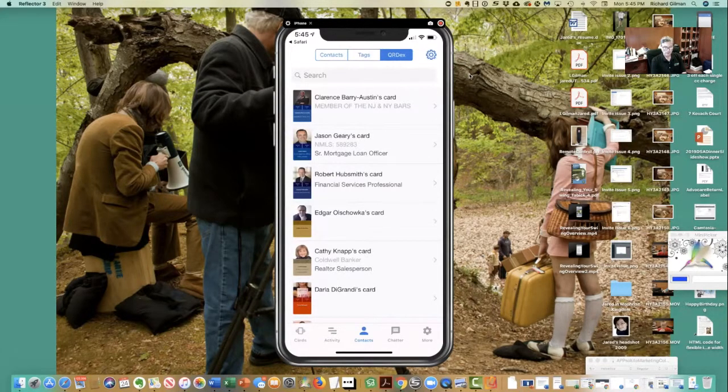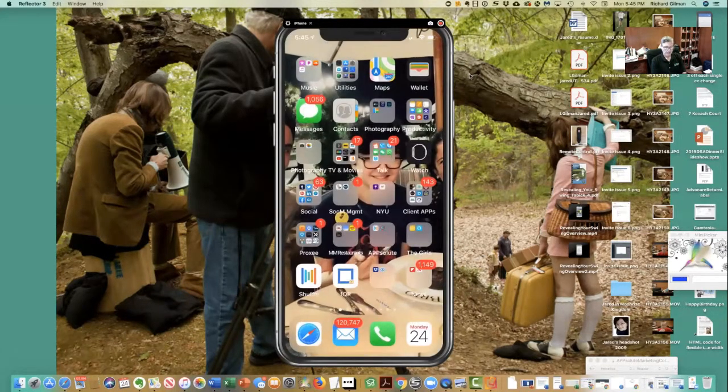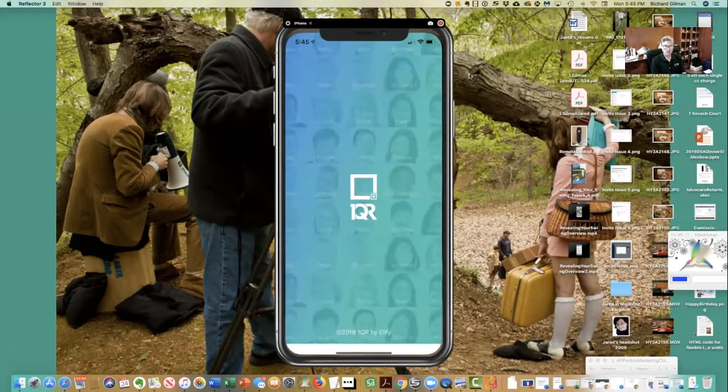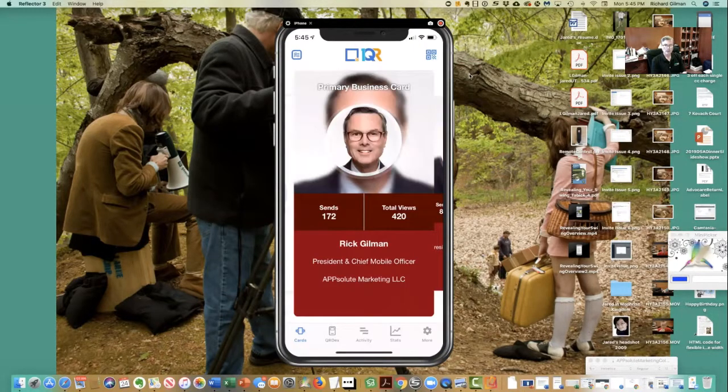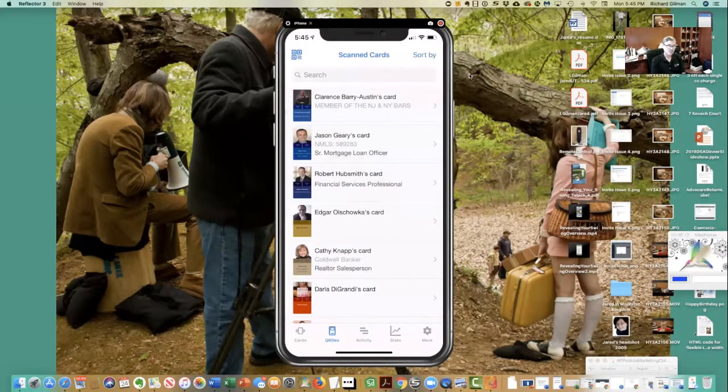So let's jump off that, and now I'm going to grab Jerry's card, but I'm going to do that first in 1QR, and I'm going to show you a couple of things. Before I do, let's quickly see that here it opens again on my cards, but the next item down at the bottom is QR decks, and it takes you right to the QR decks.